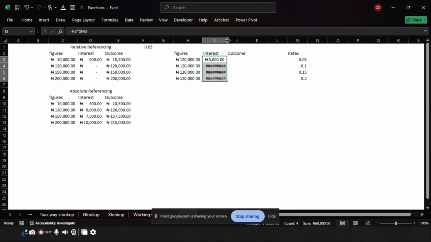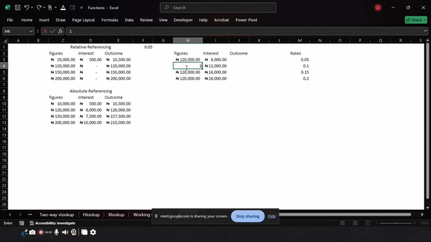Can you see what happened? If you see, the column M is locked, while the row remains. So let's see if we can do the same here.